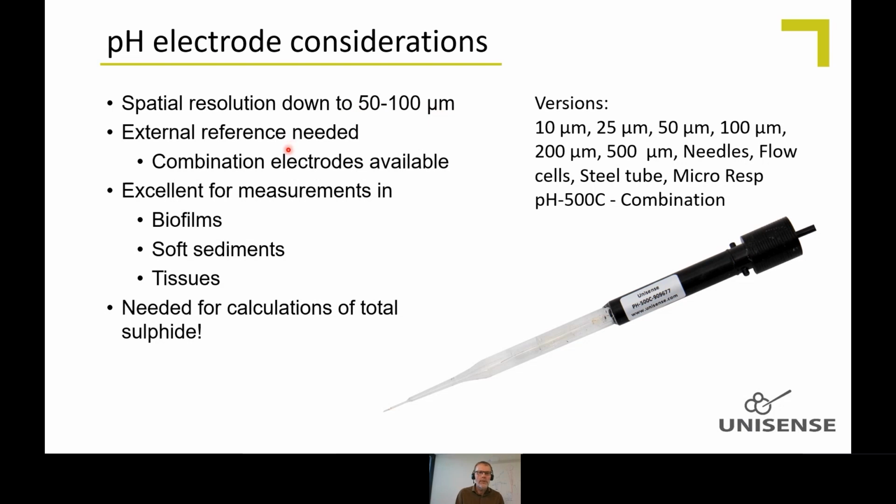You need external references. They're excellent for biofilms, sediments, tissues, and whatever you want to work in. And they are needed for calculations of the total sulfide. For example, if you measure profiles in sediment, you'll need both the profile of H2S and of pH to calculate the total sulfide.